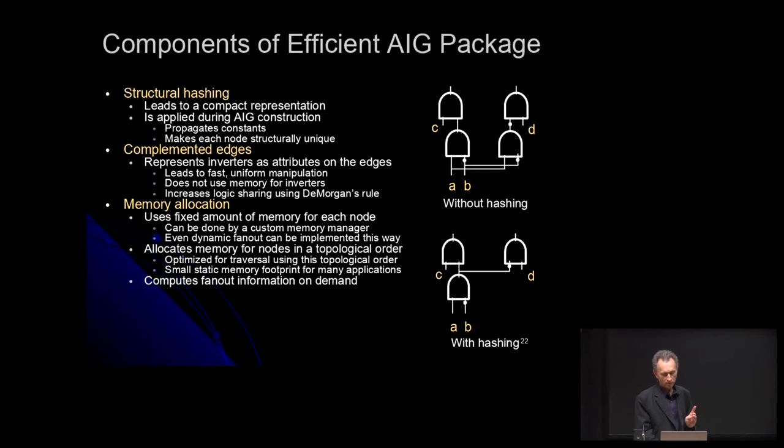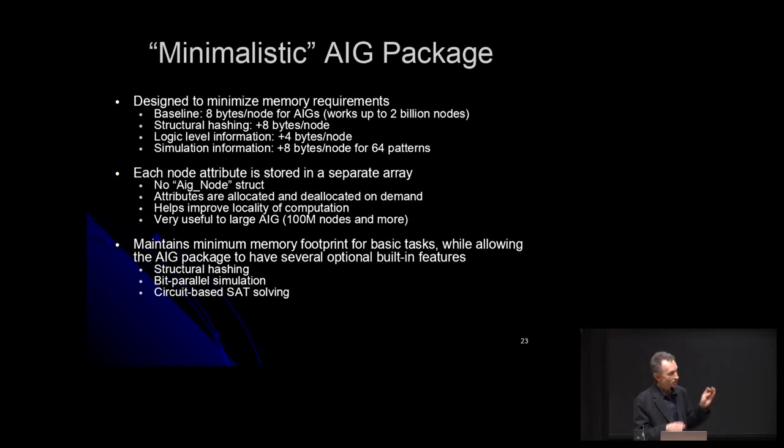OK, so I will skip some of the particular features of the AIG package, which is designed after the BDD package. A lot of work has been put in to perfect those data structures, to make sure we save every byte of memory and every microsecond of execution time. So there is this notion of a minimalistic AIG package, which uses only 8 bytes per node. And it's almost like your own construction set. You can construct a package which is best for your application without having any memory overhead. So if you begin to program in ABC, you may appreciate some of these minimalistic features.